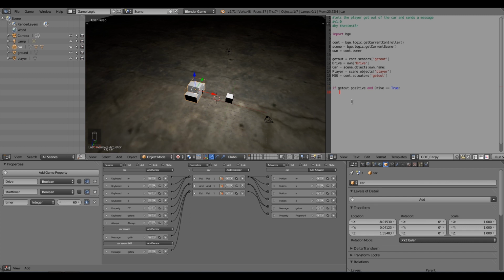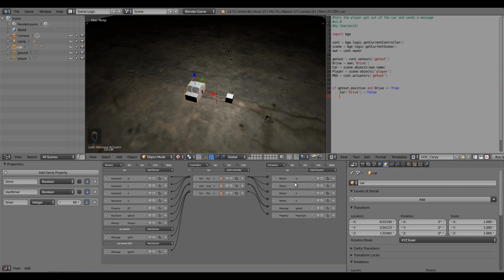So in here, just like we have in here, car. I'm going to click in here and type in car, then a square bracket and a quotation mark, and the property that I want is drive, closing quotation mark, closing square bracket. Then I'm going to type in a space, an equals, and a space, so just one equals, which means I'm assigning, and we want drive to be false because we don't want it to move. Okay, and then I want to press enter.